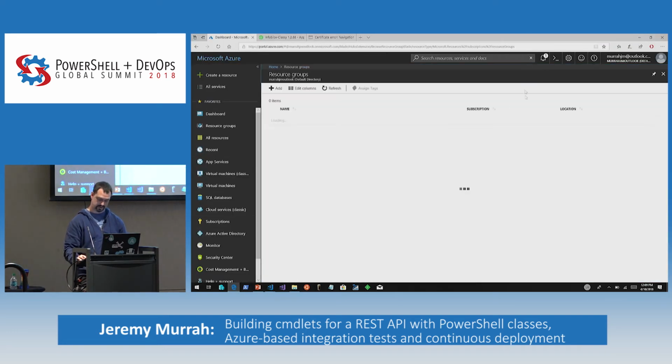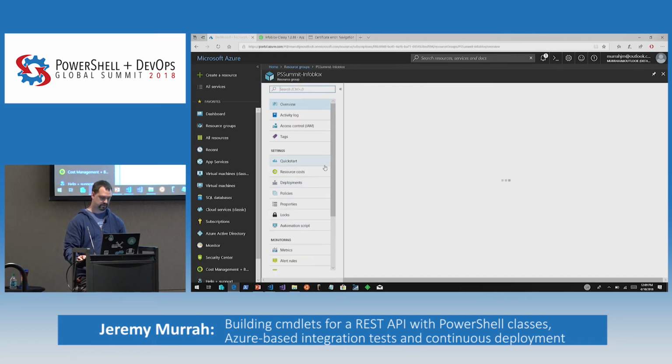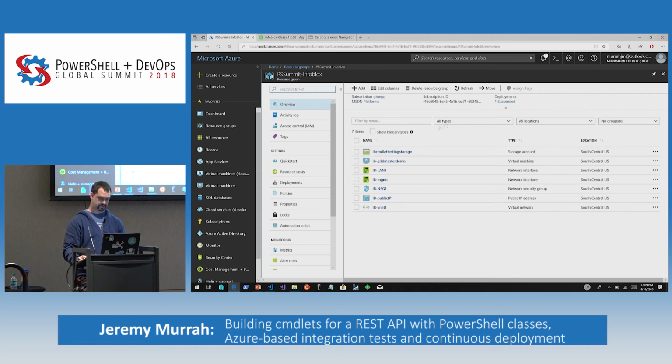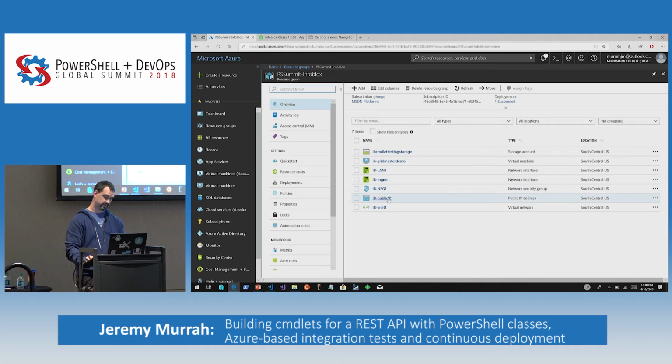Oh, it's getting in the way here. There we go. So this is my test bed for this session. This is just a pile of all my resources. I've got my virtual machine, and then of course that has a network adapter and a storage account and a public IP address. That's obviously important, so I can get to it.